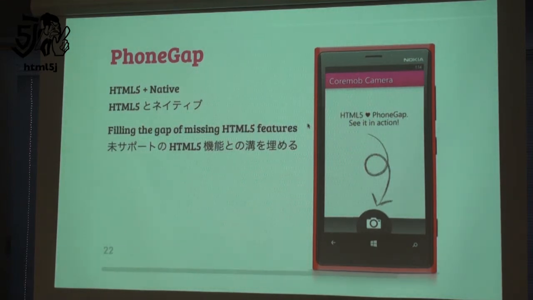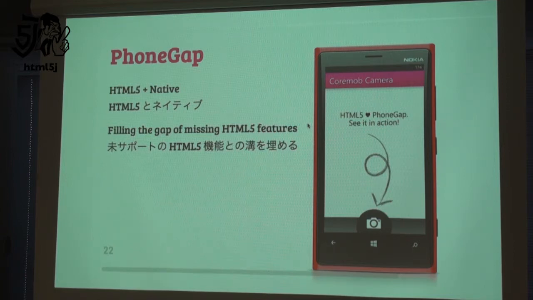I don't know if you guys are familiar with PhoneGap. It was created by Nitobi and is currently owned by Adobe. It's a tool that lets you create mobile native apps. I used this for the Lumia phone. I work for Nokia, by the way. Lumia has the Windows Phone OS and comes with IE10, and again, IE10 on mobile doesn't support media capture. So basically, this web app is useless on this phone.